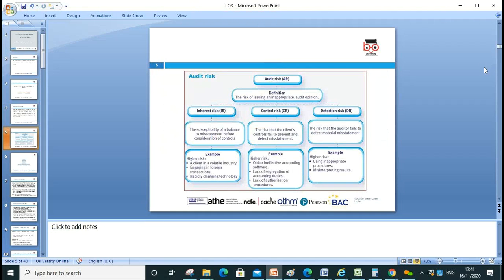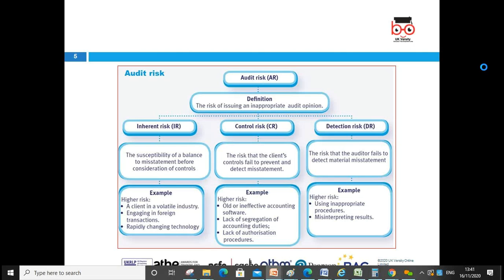So what types of risk do we have? This slide will explain itself, and then we can further divide our discussion. Audit risk is the risk of issuing an inappropriate audit opinion. An appropriate audit opinion should be based on factual information. If we do not identify those risks, we do not identify Enron. We did not pick up the risks that Enron had, so they misled the stakeholders. It means the audit wasn't appropriate, yes, we can say.